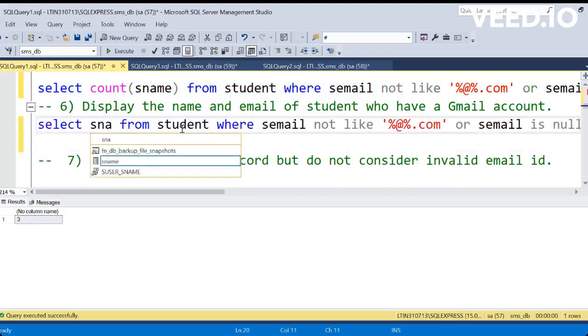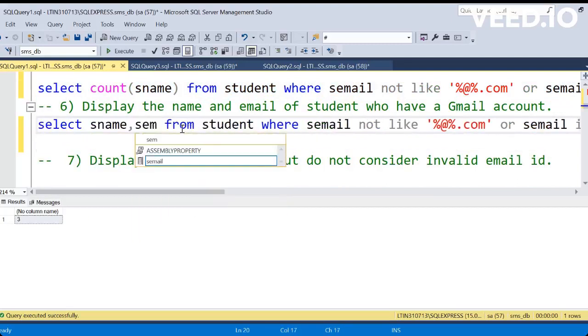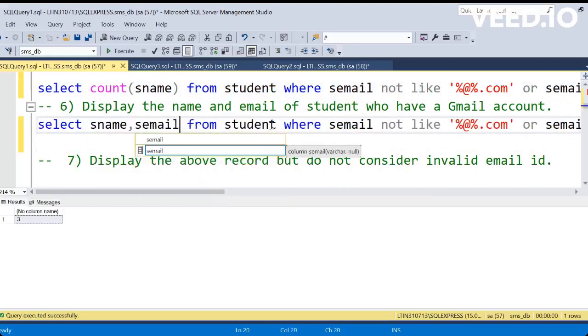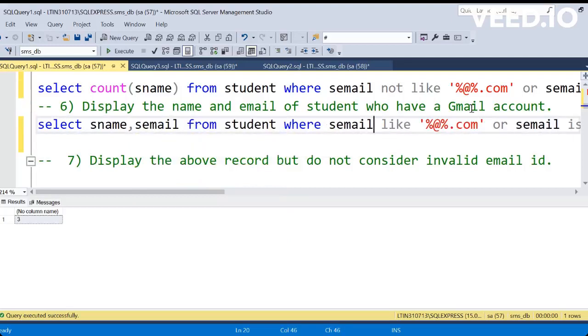So name, and then we can have email also for better understanding, from the students table, where email ID is like, not not like, but like, they want a Gmail account, right? So Gmail is nothing but we'll have the Gmail word, at gmail.com.